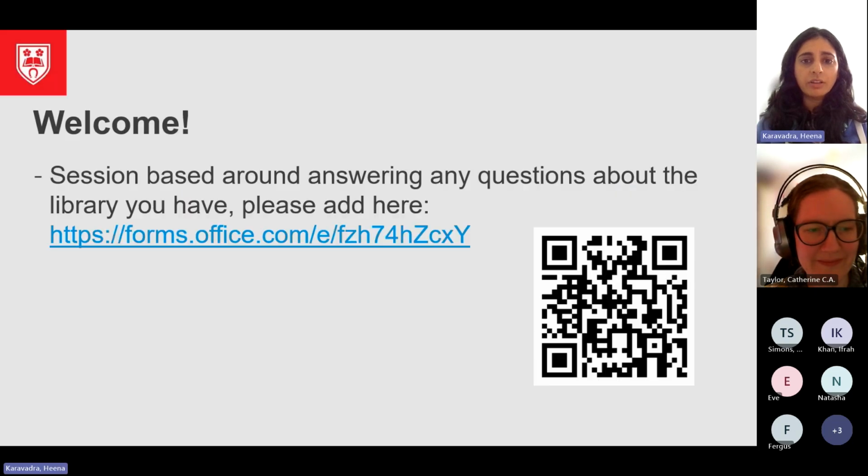So we do have an online form that we've set up. Kat will share a link to the form in the chat, but there's also a QR code on this slide here as well if you wanted to scan it directly to your phone. This form is anonymous and you can ask us any questions you want about the library. We'll keep an eye on it throughout the presentation. So if you think of things, you can just pop it in the form and then we'll come back to it. But you're also welcome to ask questions using the chat as well. We'll be keeping an eye on that too. And like I said earlier, if you do want to wait until we finish the recording to ask your question, that's not a problem either.